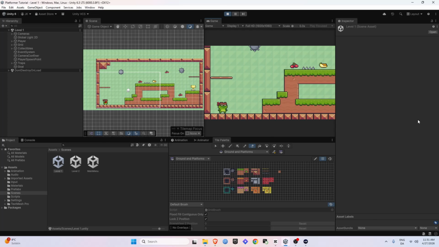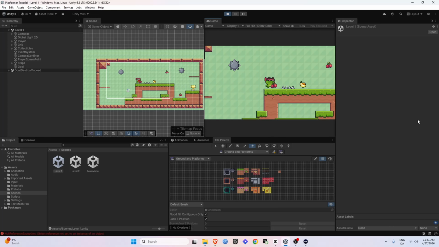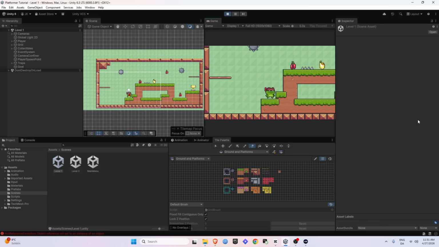One thing to keep in mind is that our UI and the sound manager are now created from the main menu scene. That means if I press play directly from level 1 or level 2 by selecting them inside my scenes folder, those systems won't exist because the main menu scene never loaded in the first place. So for instance, now when I try to pick up this cherry, instead of picking up the collectible, I get an error. The reason for this error is that the logic behind picking it up is attached to a UI, and the UI is not loaded when I open the scene directly from my scenes folder.